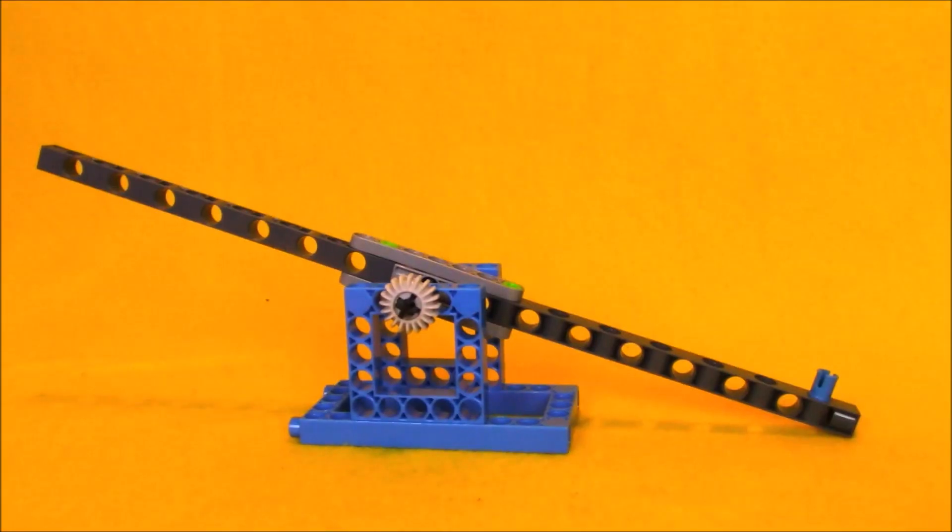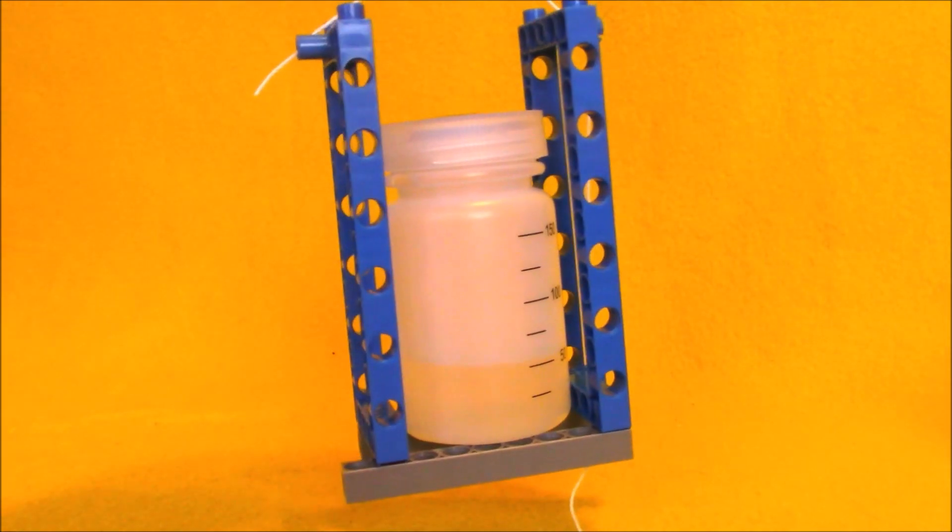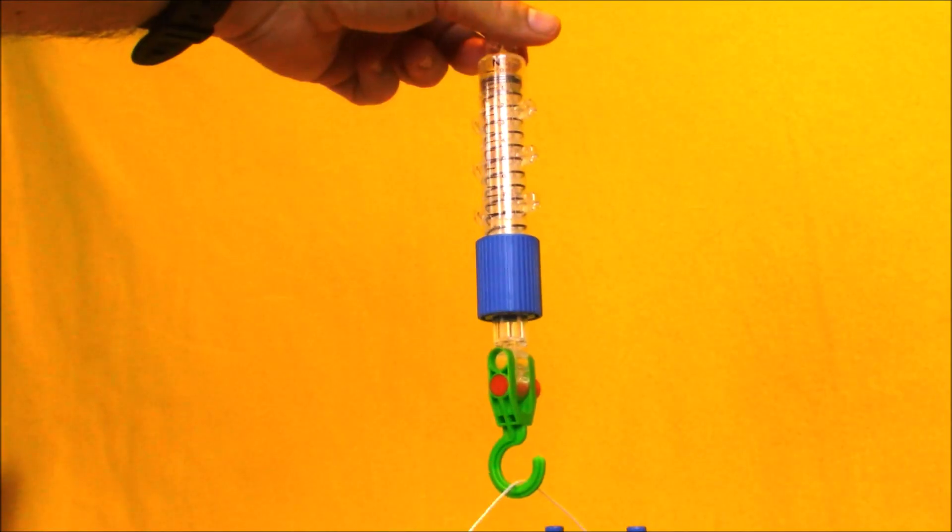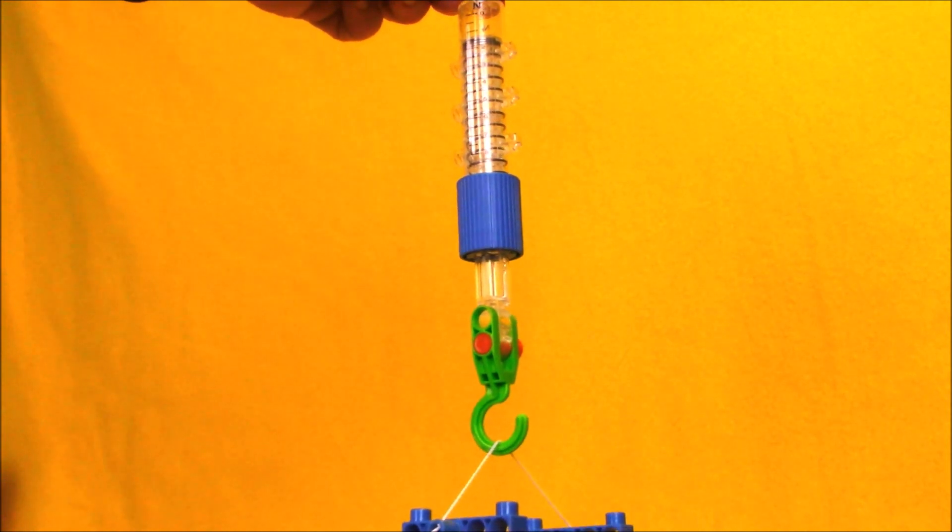Using the included directions I've built a class 1 lever, as well as a caddy for a water bottle, and according to the included spring scale, my caddy and bottle weighs about 1 newton.